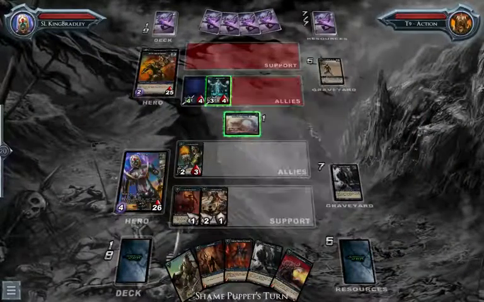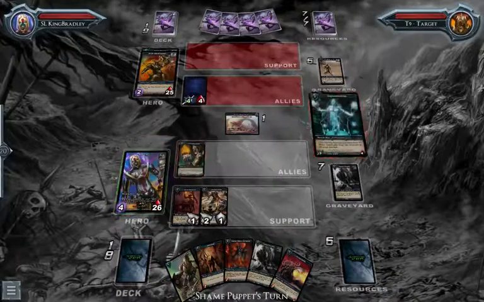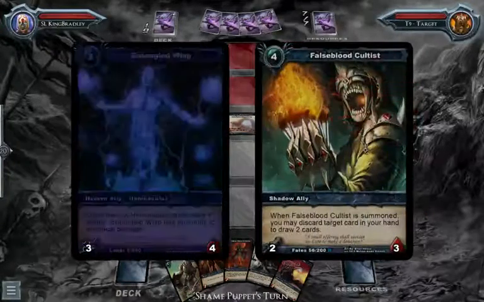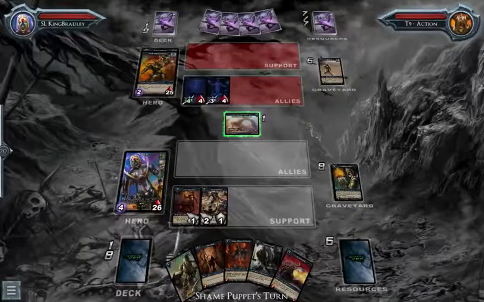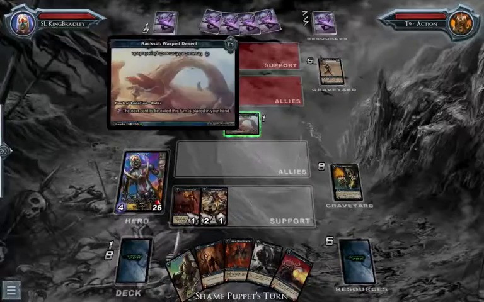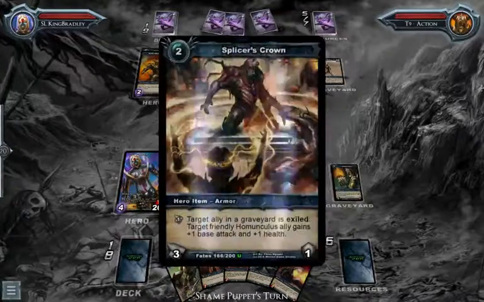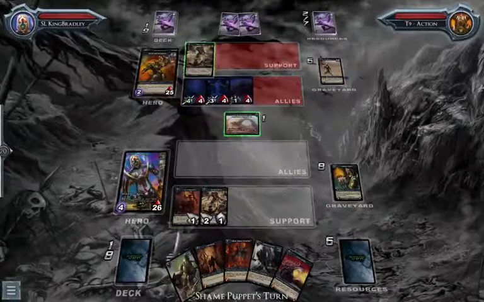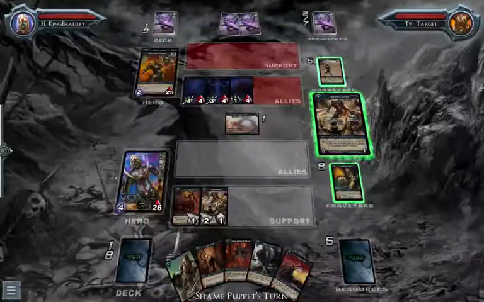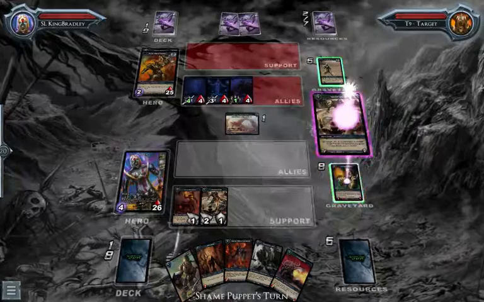So let's see what we can do here. He also have 4 cards and yeah, 7 resources, so pretty much he can do what he wants right now. And this is kind of bad. Splatter Crown. Oh man, this is really bad. So yeah, this is probably the worst matchup here.